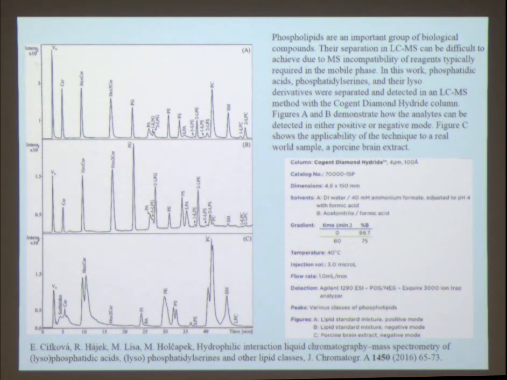This, as I mentioned before, is a silica hydride surface with just a tiny amount of carbon on the surface. It seems to help in producing better peak shapes. So it's a very good material for separating a wide variety of polar compounds. People use it for all kinds of very interesting applications.